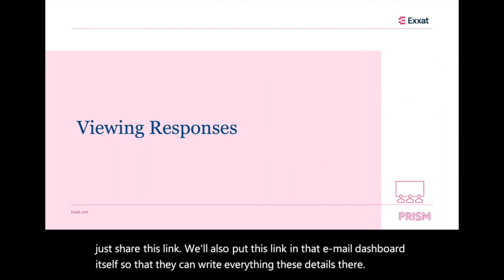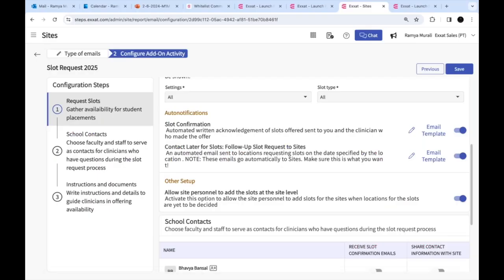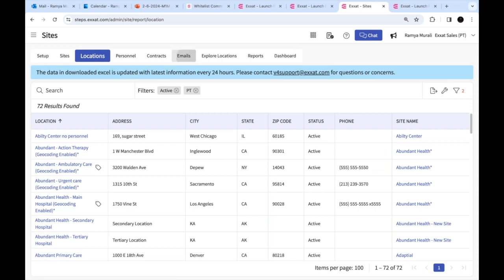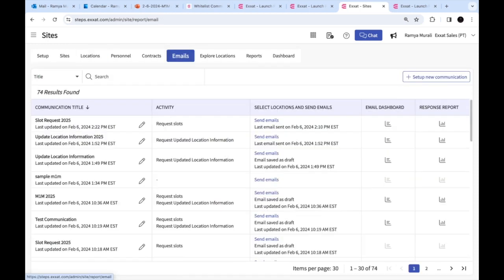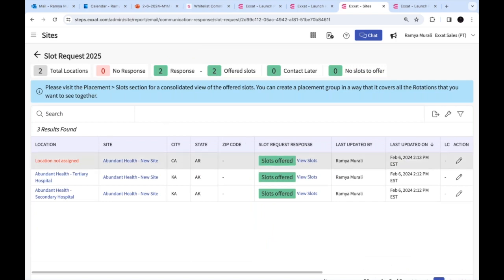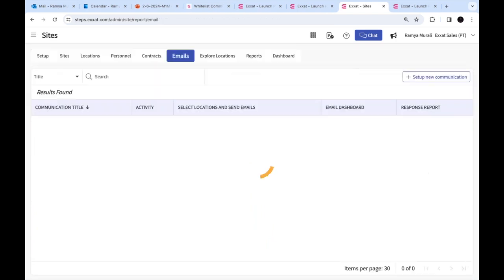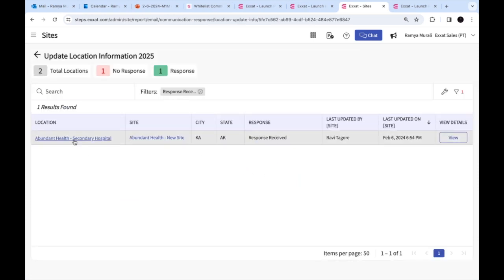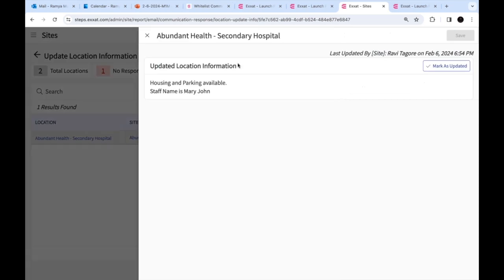Right. So coming to another topic for today, which is managing the responses. Let's say you've sent out all the update location info, or you've sent out the slot request, and you've started receiving the responses. We went into the response report in the beginning of this webinar to see if there was any update location information that came in, like this site has updated some information, like housing and parking is available.